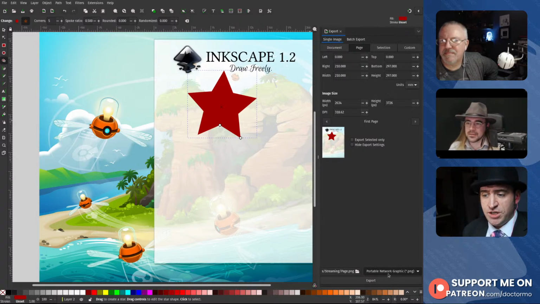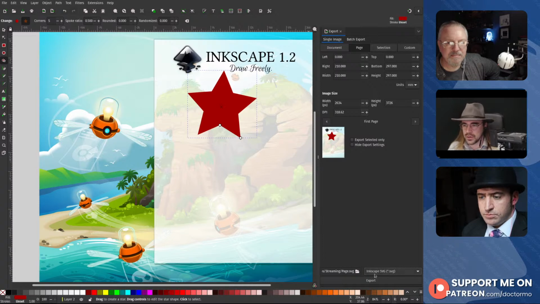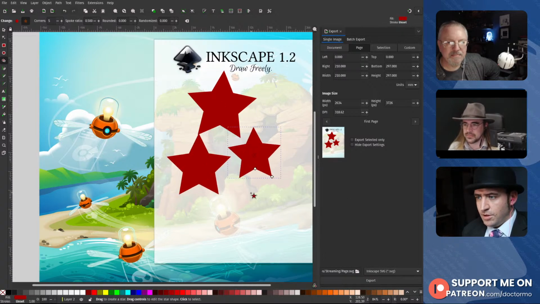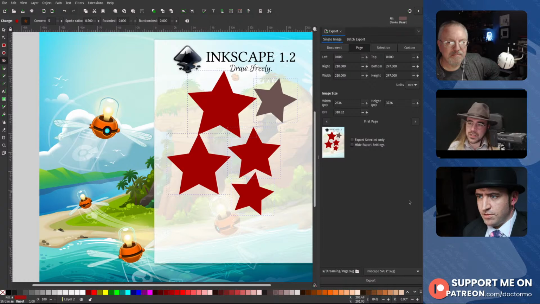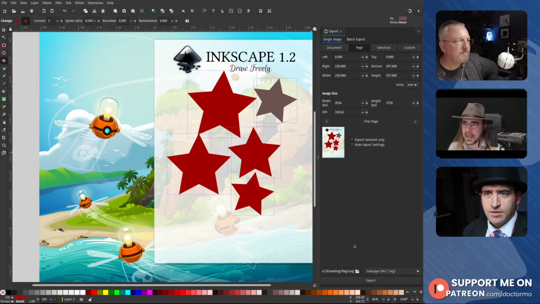So there's a drop down that I'm pressing, and inside of it is Inkscape SVG, portable network graphics, plain SVG, JPEG, optimized PNG, portable document format PDF, TIFF, and WebP. And the SVG option is actually what I've been using the most lately, because when I export a bunch of different graphics on the page, like if you draw a bunch of shapes and select all of them, you can think of these as groups of graphics too, like icons and whatever. However many groups that you have there, you can pretend these are groups.